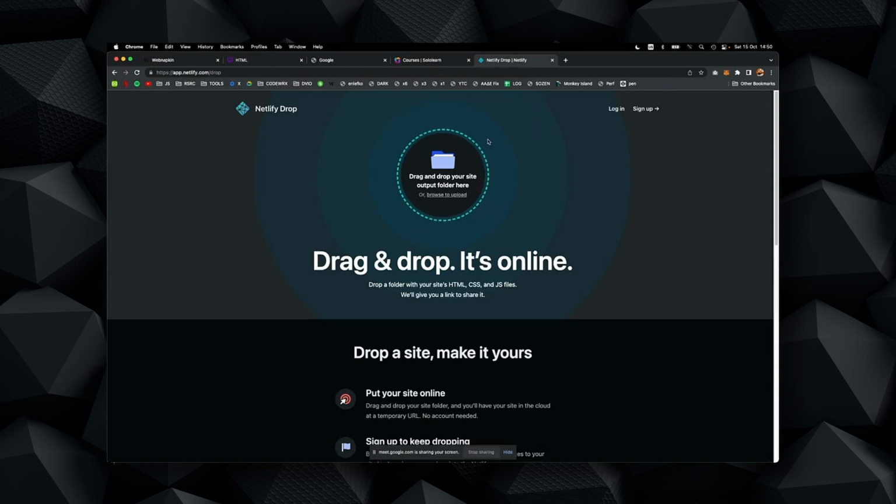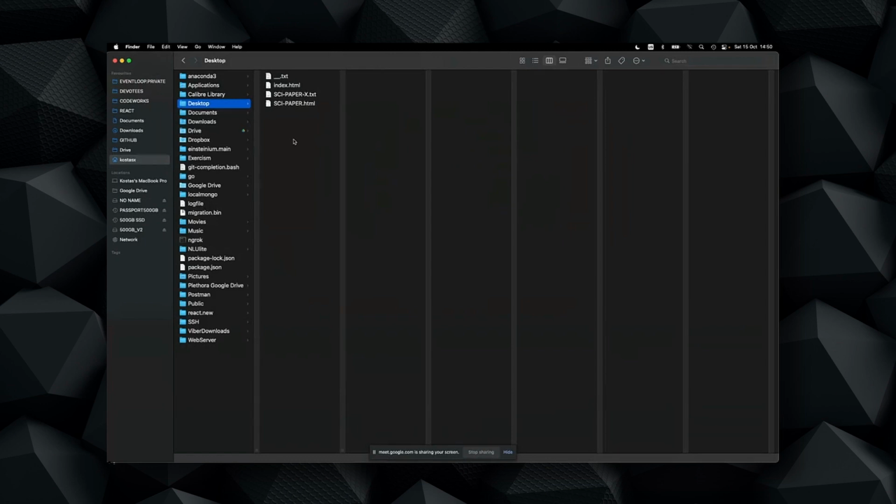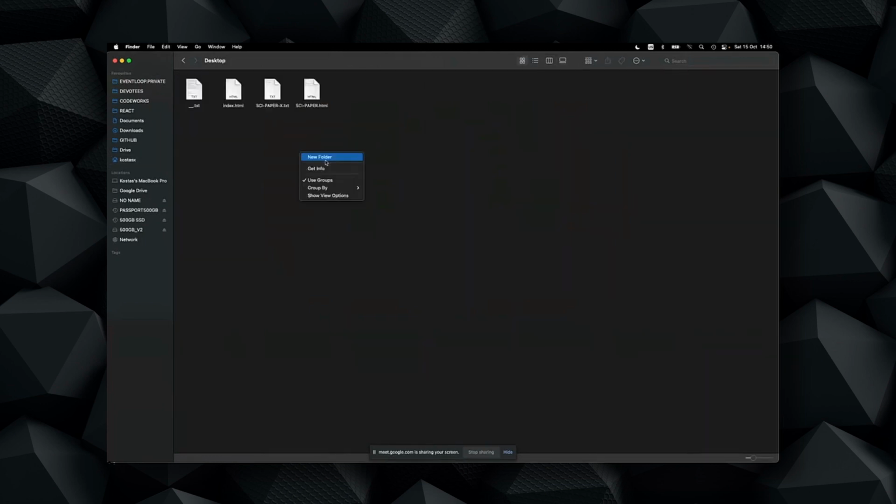In order to upload my files, the first thing I have to do is create a folder. So I will go here and create a folder. It can be anything. Let's say I call it website. And then I want to put this index.html file inside this folder, so I will copy it. You can name this folder whatever you want. I just named it website. I go inside, and there's my index.html file, a copy of it.